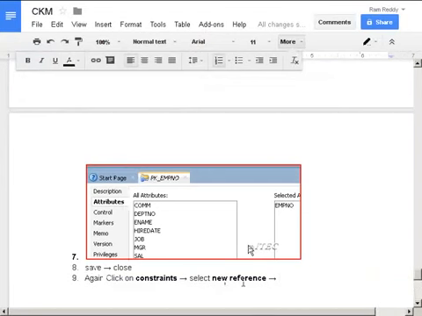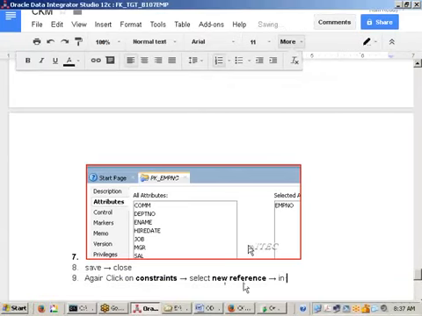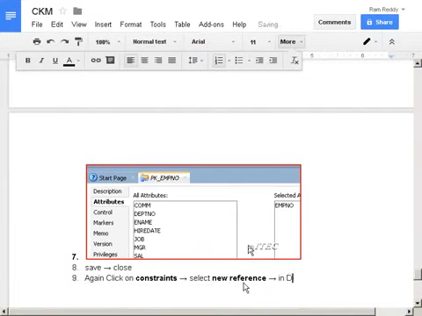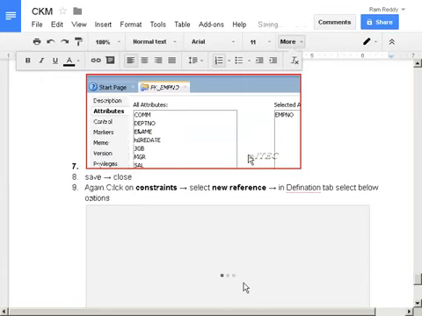Right. Click on new reference. In the definition tab, select below options.